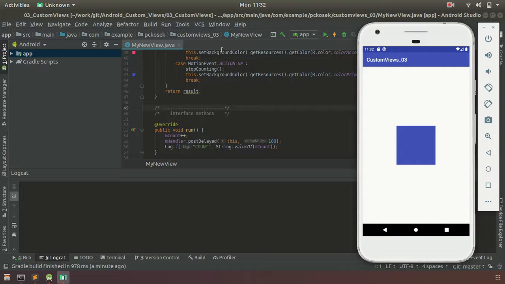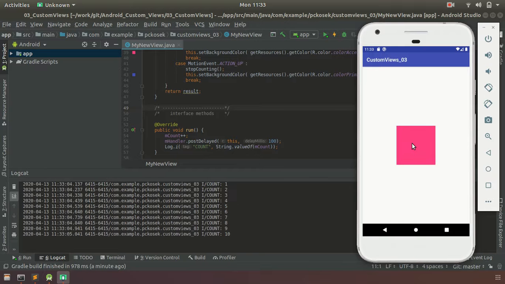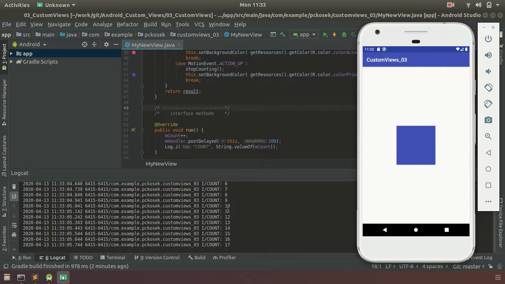Okay, so for the third custom view app that we're making over here, we've got a similar looking blue view. The interesting thing about this now is that I'm going to be logging information when I press my button. So when I press down and I click down right here, you can see that log statements are filling up inside of this. It's counting something.